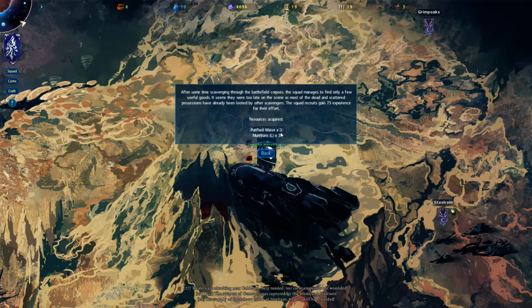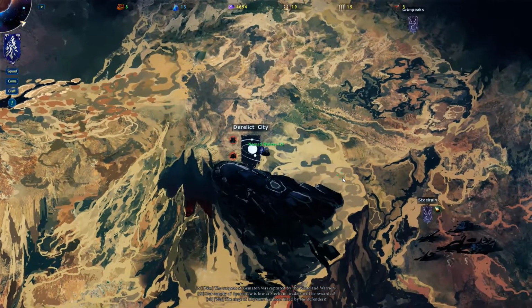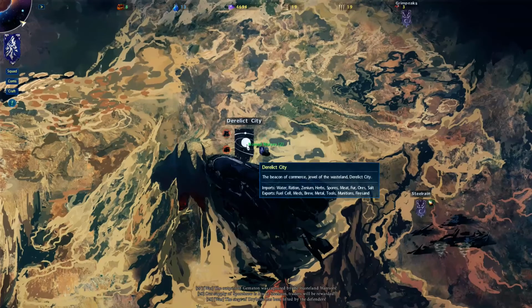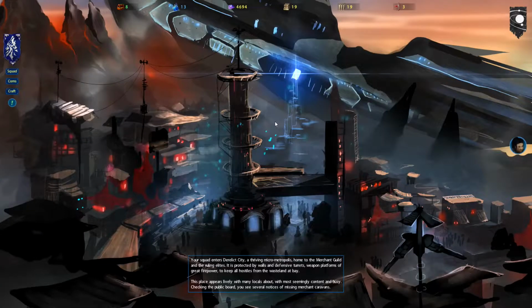We got some large munitions and some purified water, so that's cool. I'll keep the large munitions. Alright, let's grab some other stuff from Derelict City and take it with us. You know what? We actually probably don't have a whole lot of room.